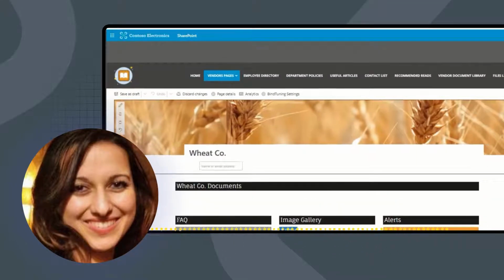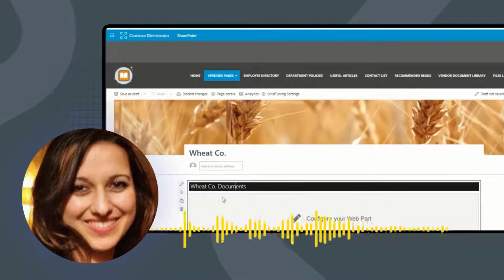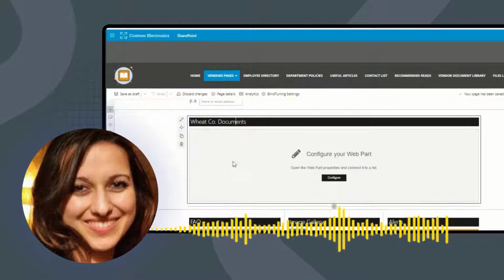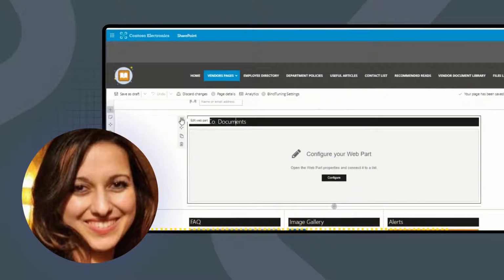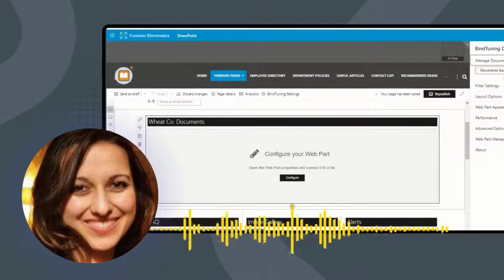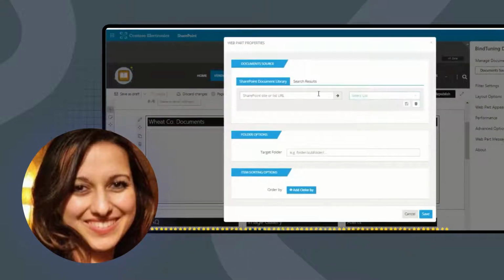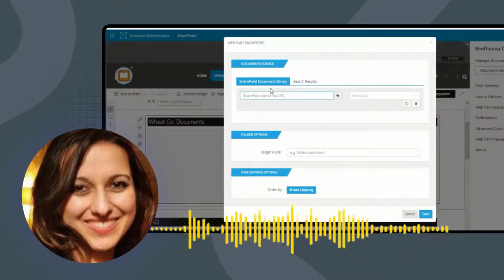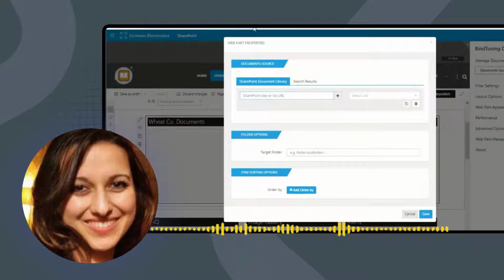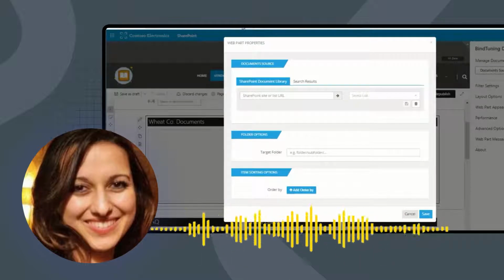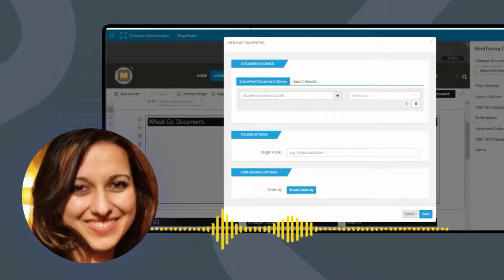We click on Edit, and then we click on the Documents web part, on the pencil icon, Edit web part, and then Document Source. Click on Add List, and right here we have to type in, or we can even copy this from the site collections URL.